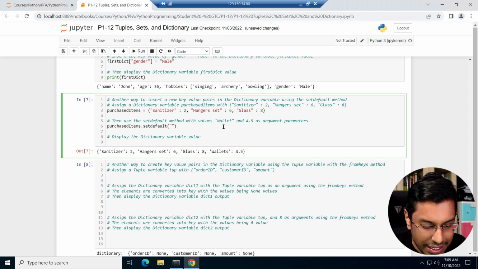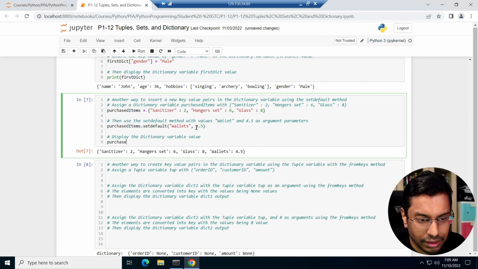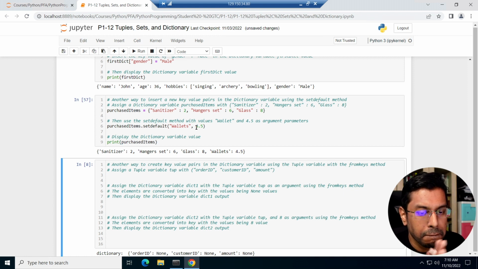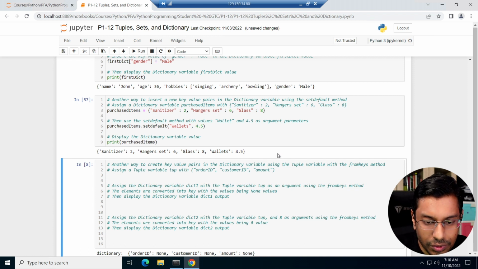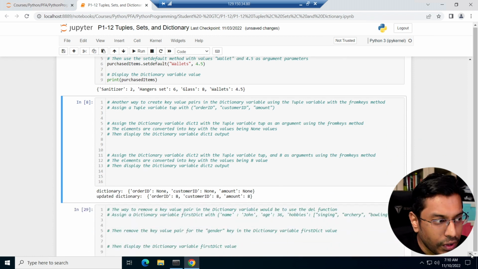I can pass in my key, wallets, comma, with 4.5, right? That's all. So now when I display it, it will give me my outcome. Let me show you how this works. Yep, it's there. Wallets 0.5. Okay, moving on.